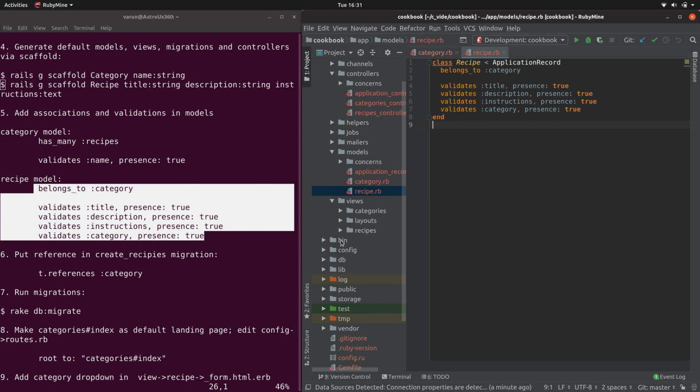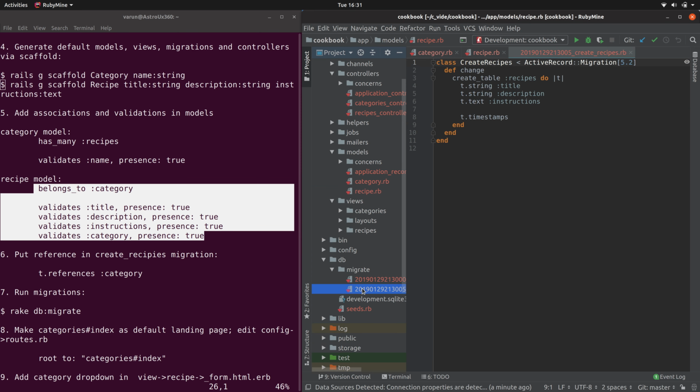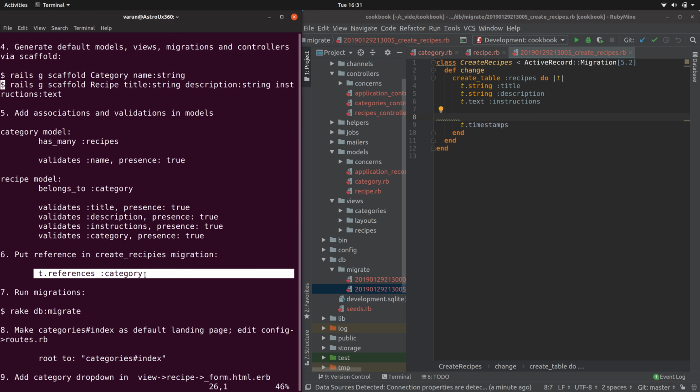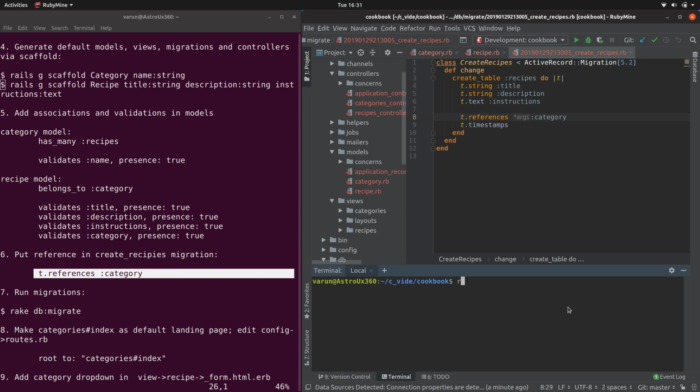We also need to add a reference in our database migration, create recipe migration. And then we can run all the migrations.